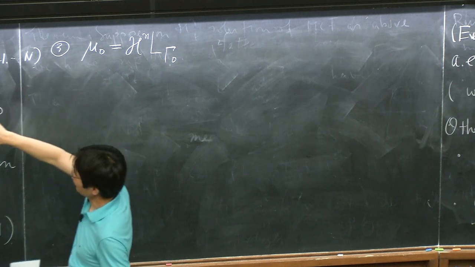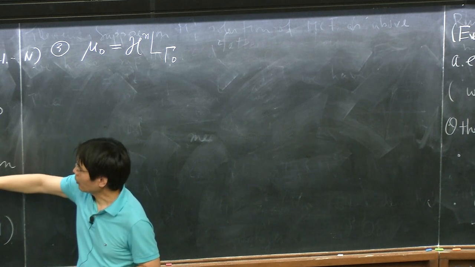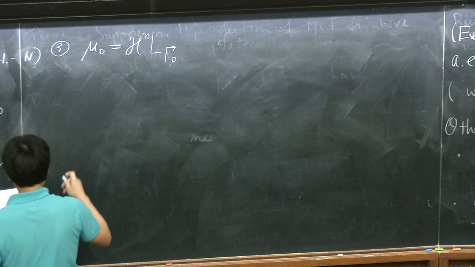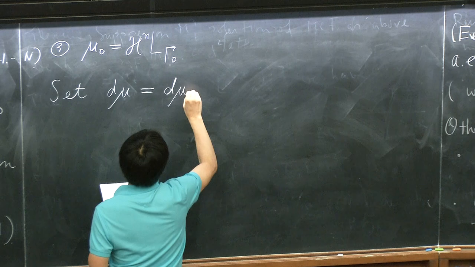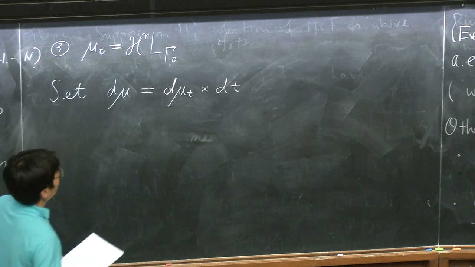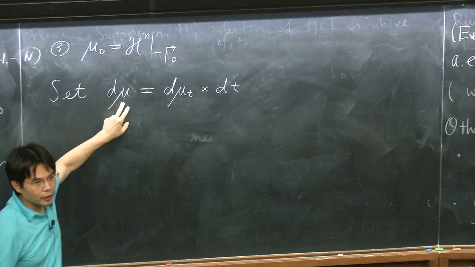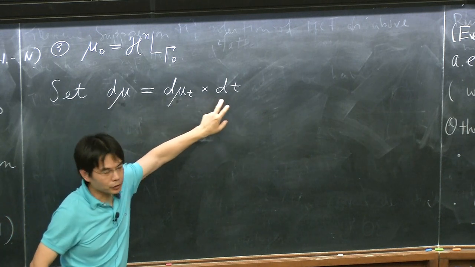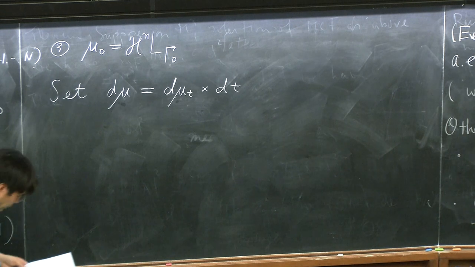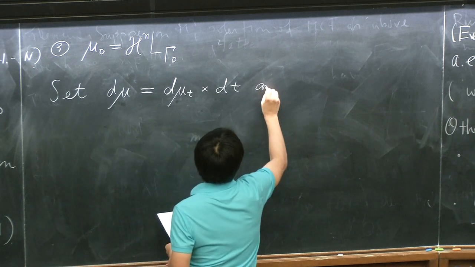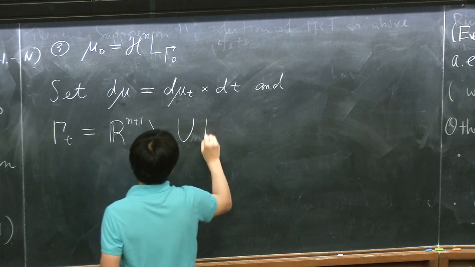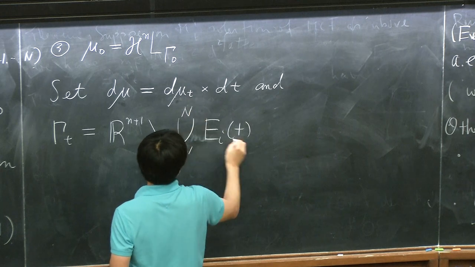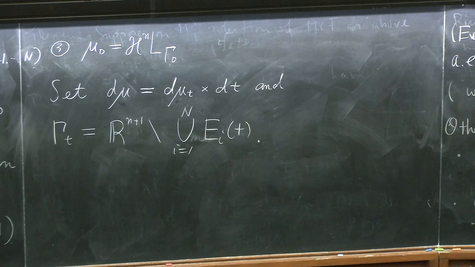Now, you have these two things, the Brakke flow and these domains, and I need to also explain the relationship of these two things, but to explain it, I need to introduce a little bit more. Let mu be the product measure of your Brakke flow and also time integration. So this is a measure in space-time. This here is a space integration and this is time integration. So mu is the space-time measure. And also for shorthand, let me write Gamma_t to be R^(n+1) minus the union of E_i(t), i from 1 to N. That's just a definition. I call it the complement of these. And this is hypersurface-like.